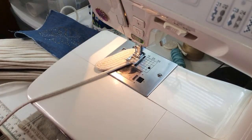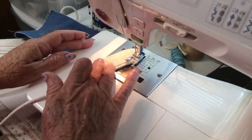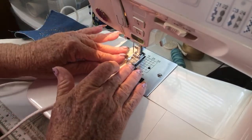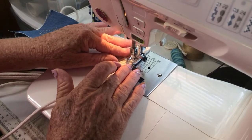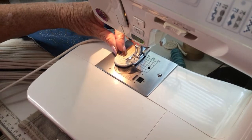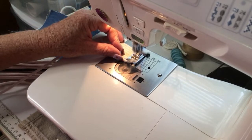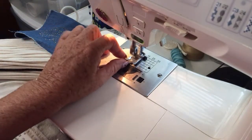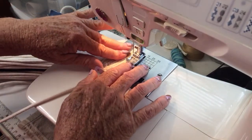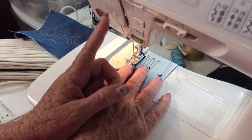Alright, by me turning it, you see what it did? It kind of twisted up like that. So make sure you're doing it straight. Yeah, a lot of people have a hard time with the oval bowls. And I'll show you why in a bit. They mainly have a hard time with the walls. I do too, but it's because of this part right here.